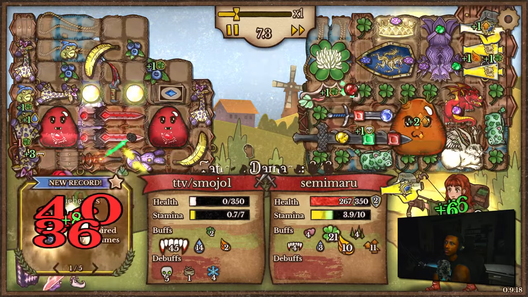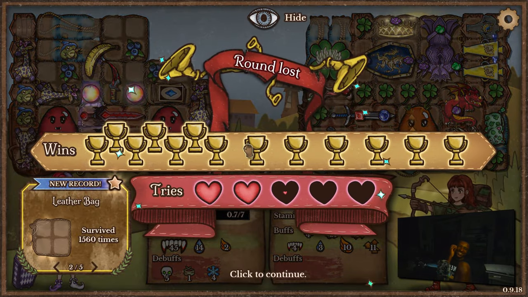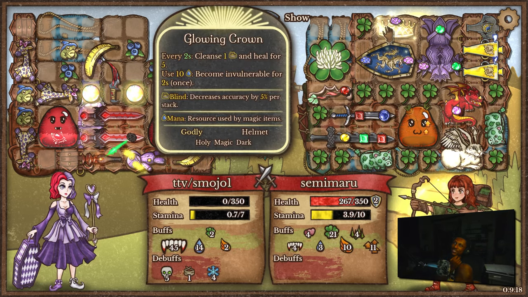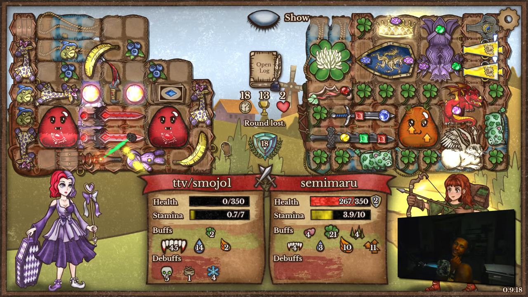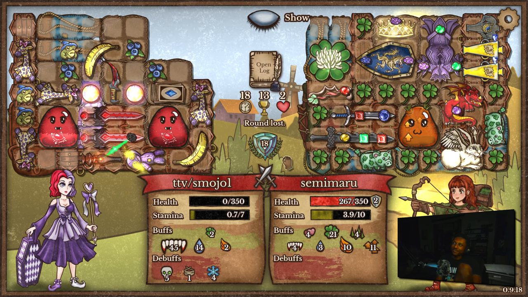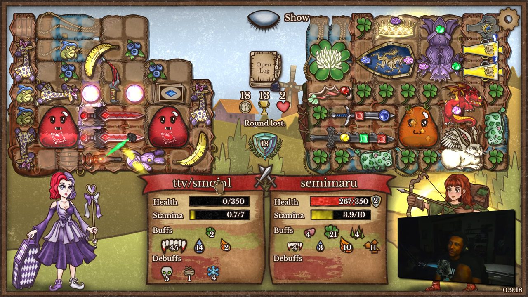Uh-oh. Okay. Easy win. Nah, we had him in the first half. As soon as this proc'd, it was over with. Light work. Nah, as soon as the glowing crown proc'd and we couldn't benefit from the vampirism anymore, it was over with.